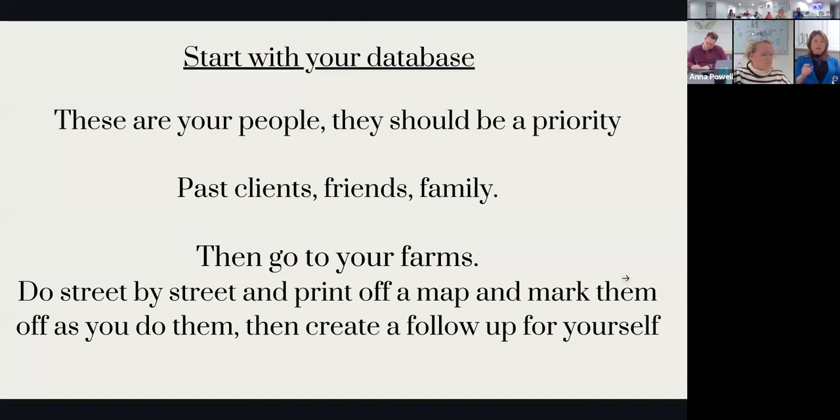So one day I farm downtown. Like I did Raleigh Street. So I knew that they got it. And then I would follow up with an email. What did you think about this? So I think whatever fits your schedule is best, but doing a street is helping me create the system. I'm like, hey, this is when it was mailed out. My parents also live down there, so I can say, hey, did you get this? And I can track it.